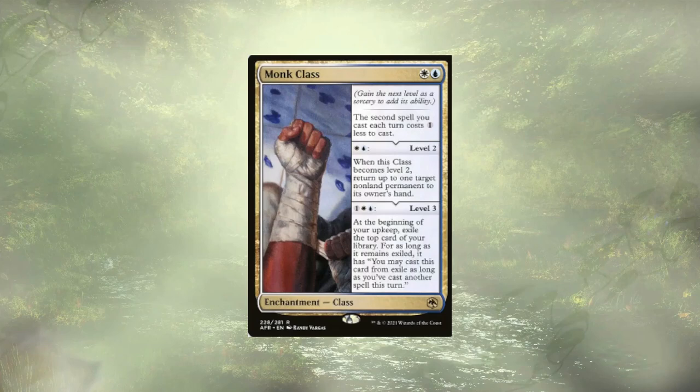Once we get it up to level 3, at the beginning of our upkeep, we get to exile the top card of our library, and we can cast that card as long as we've already cast another spell this turn. So again, we're trying to cast a couple different spells in a turn. We're kind of trying to swarm and finish quickly. And this is just a little bit of pseudo-draw, right? It's not quite draw. We're exiling the top card instead of drawing it, so our draw triggers aren't going to go off. But it's effectively draw.